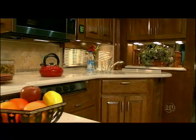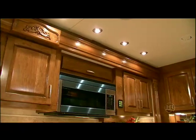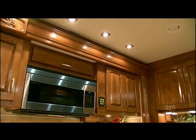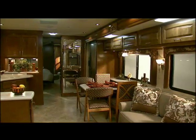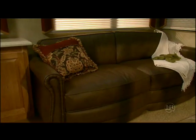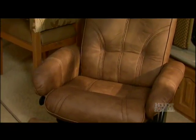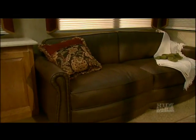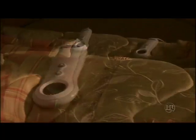Striking woodwork shows you why Holiday has such a loyal following. Standard wood in the Scepter is natural or stained oak cabinetry. There are also a variety of other wood selections available. Holiday Rambler interiors provide you with a generous amount of storage. Notice the luxurious fabrics and tasteful interior designs. The carpeting is plush, beautiful, comfortable, and very durable. Or you can choose the popular ceramic tile. The deeply cushioned sleeper sofa and leather recliner is standard equipment. A variety of different furniture options are available for the Scepter, including leather love seats, hide-a-beds, and an air mattress with dual remote controls.